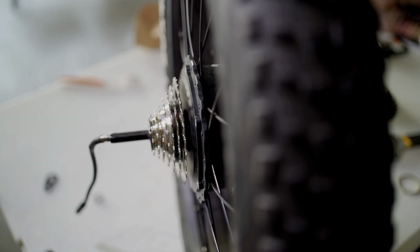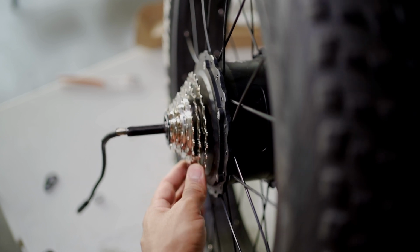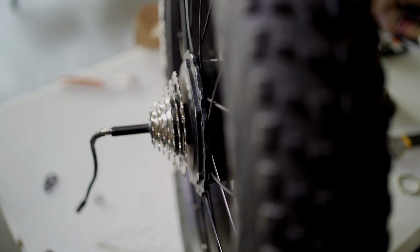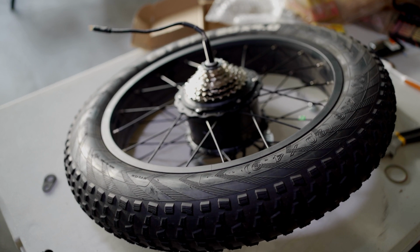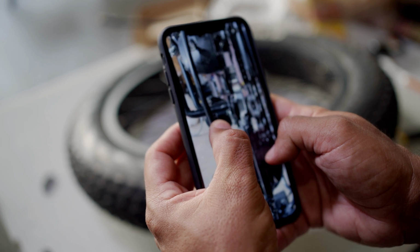All right, so here's just a quick look on how it lines up. Again, this is the new one in and it's screwed in. It looks like it sticks out a tad bit. Looks pretty good to me. Let me just make sure I am doing everything properly here. I'm gonna look back at my picture that I took earlier. I just wanna make sure everything's in order.